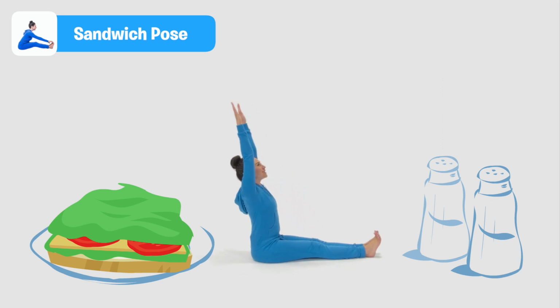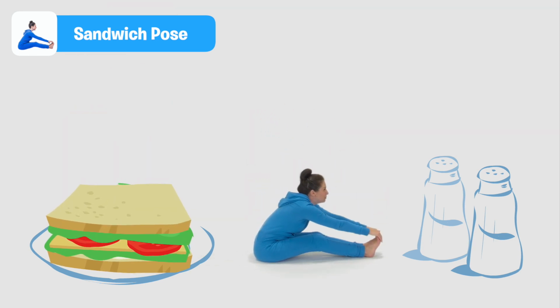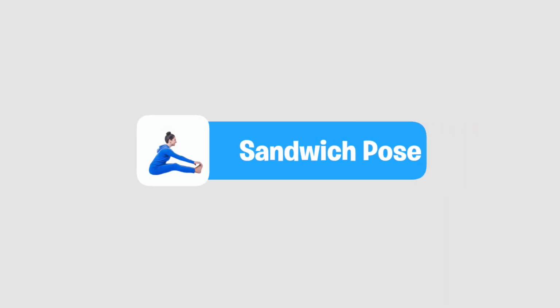Reach your arms up nice and high, bend those knees a little bit and fold forwards. Here we go. Ooh. Oh, delicious. Oh, that was quick. Sandwich pose.